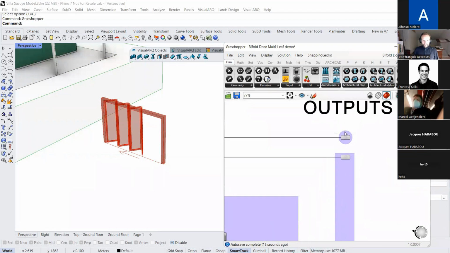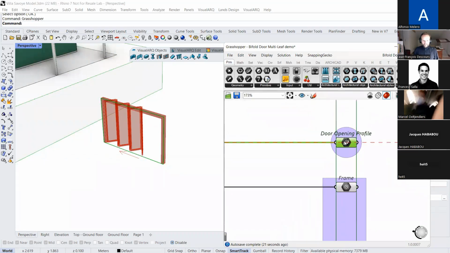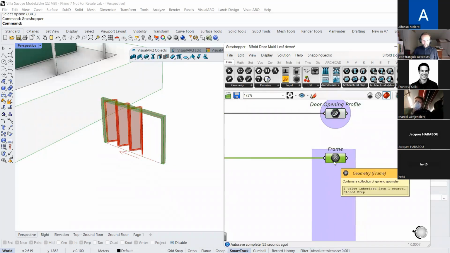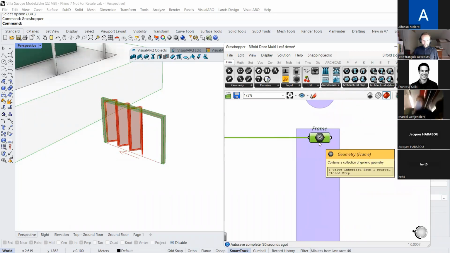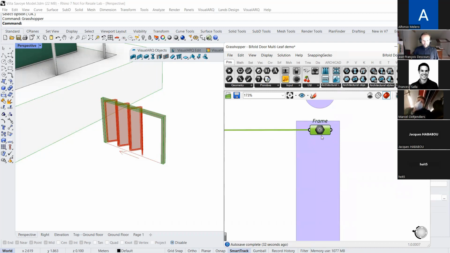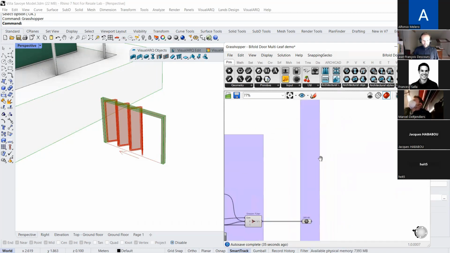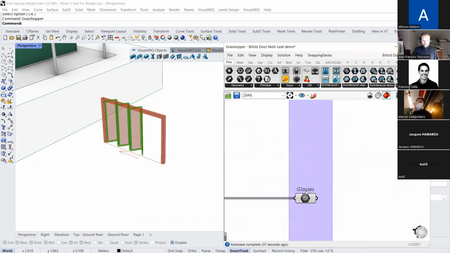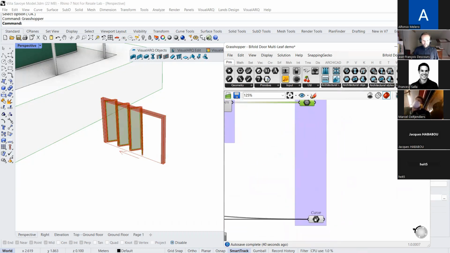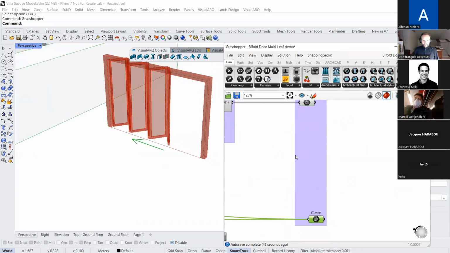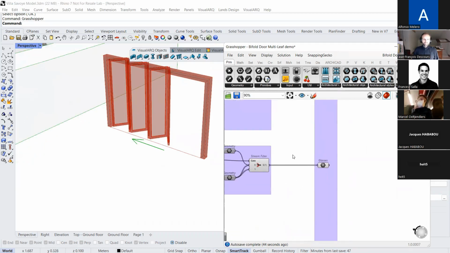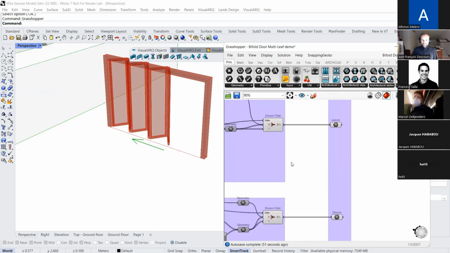But on the other hand, we have here some ending geometry params or curve parameters that will be identified as the components of the new style. So that's why I have broken them down into different parts, like one for the frame, another for the leaves, glasses, and so this is the curve for this opening direction. So I decide which level of detail I want to put into this definition, and later on, I'm going to just play with the parameters in the final object.